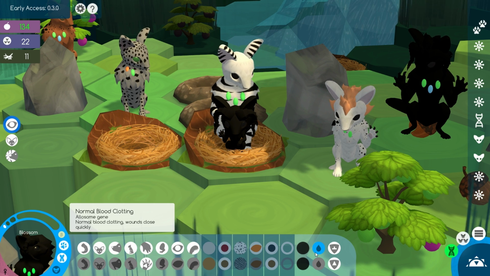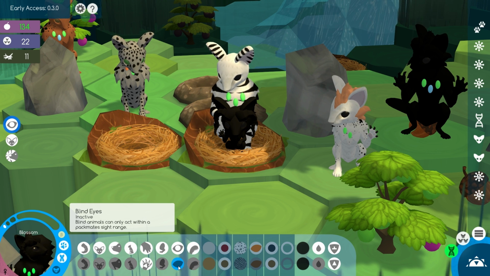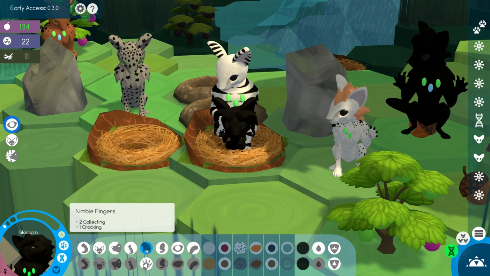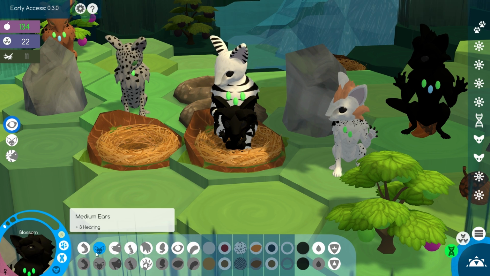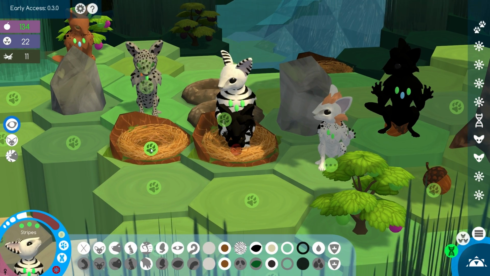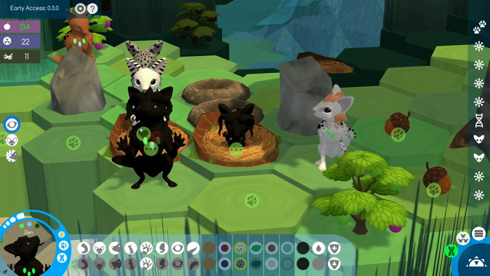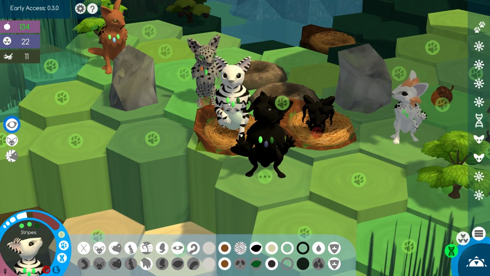She is a melanism baby. She does carry normal blood clotting, and she has normal eyes, but she does carry the blind eye, which is not good at all. She has nimble fingers and claw and normal body. It's pretty good. I mean, I like that. It's pretty awesome. So we're going to try to breed them once again. So let's go ahead and move Zen over here because we know Stripes does not have a lot of time left to live because she is unfortunately very sick.